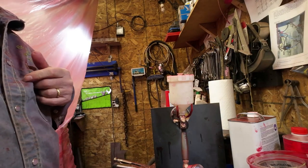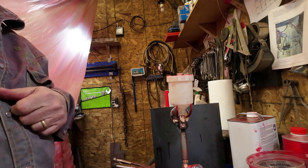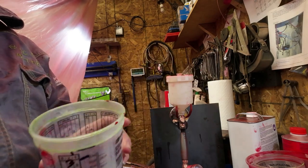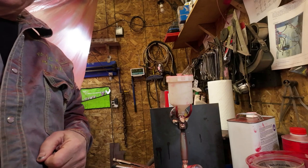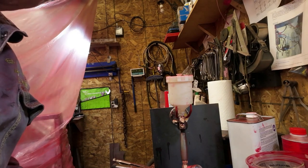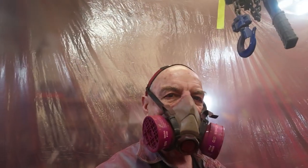And so I've decided that it's better not to use it at all. I'll only mix up this much clear coat and put that on, and then I'll mix more when that's gone. So anyhow, there we go. That's it for starters. Yeah, don't I look good?